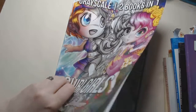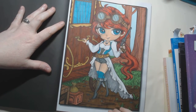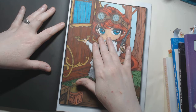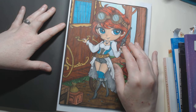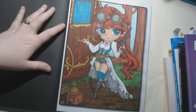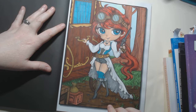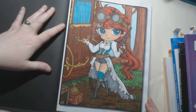We have Chibi Girls Grayscale by Jade Summer — I'm kind of itching to do another one from this book too. I did this one which I've wanted to do for a while. I used Rose Art and Crayola Super Tips on it. I did get a little bit of paper damage on the face when using the Rose Art skin tone marker, which I was pretty bummed about. Overall it's not too noticeable, and on the white and gray part of her outfit I used a white Prismacolor pencil just to soften it up and add a little smoothness and texture.